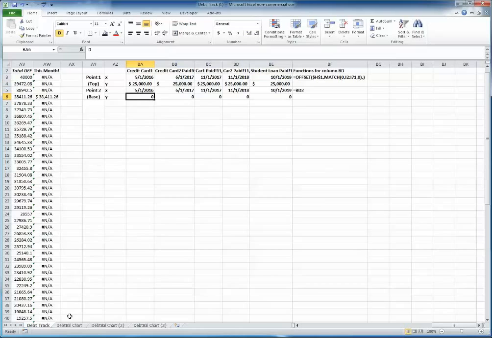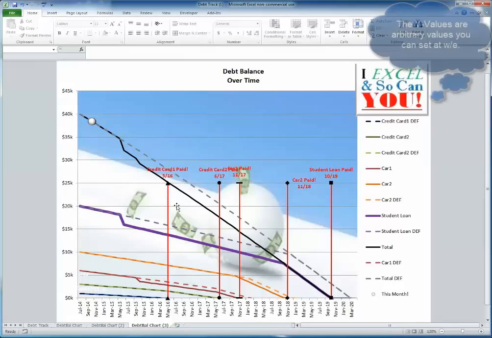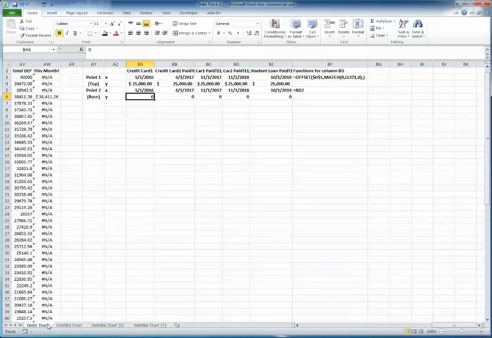You'll notice in the chart we have two points for each one of these, a base point and a top point. The base point is always at 0 for the y-axis, and then they're always at 25,000 at the top, assuming you want these lines in the first place. If you just want a dot to appear somewhere directly above the month, that's also fine. Then you'll only have to do half as much work as I do here. Let's go back to the data.